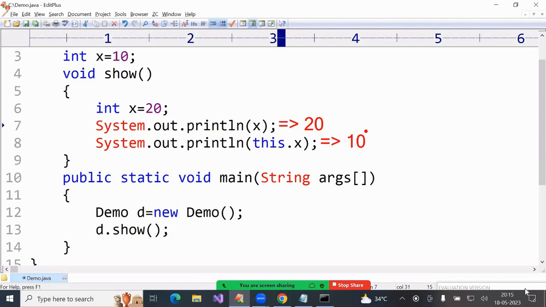I'll ask some questions about the this keyword. Give me the answer. What is this? An object reference. Can I call it a variable? Is it a primitive type variable or a reference type variable? A reference type variable. What does it contain? A hash code. If I print the this keyword, what will be the output? A hash code comes. Just now you gave the answer, this contains a hash code. That is the only output. If I print the this keyword, the output will be a hash code.